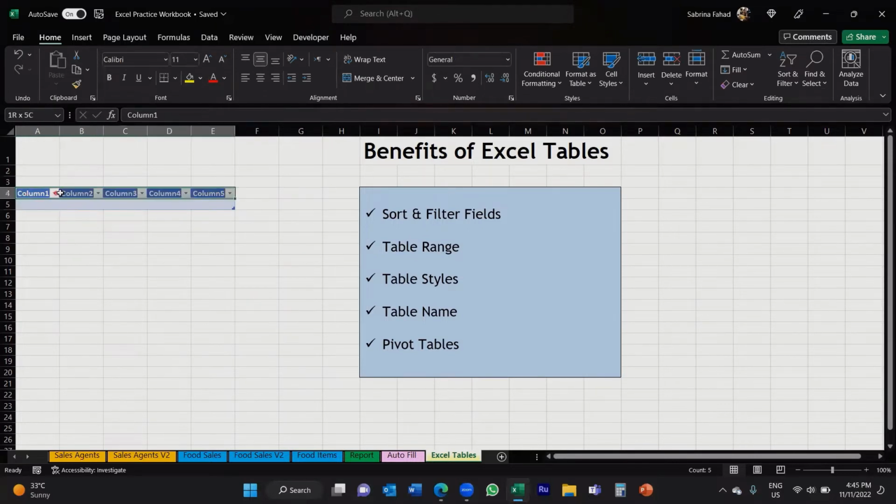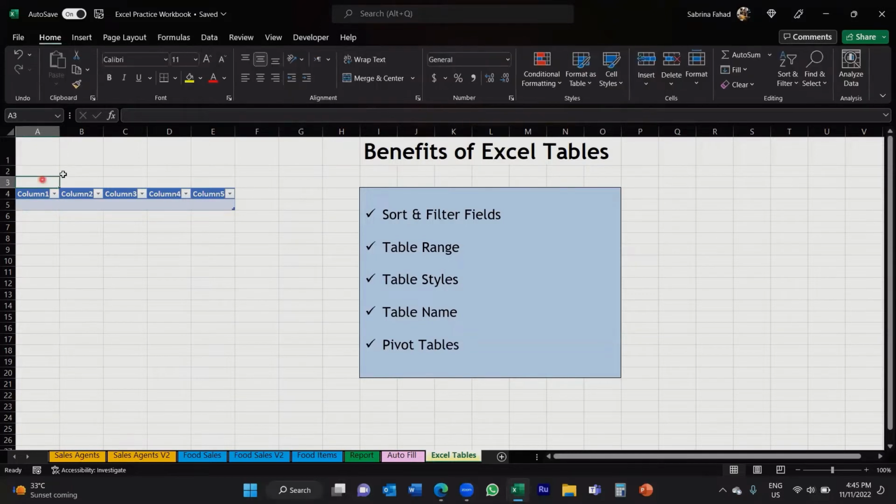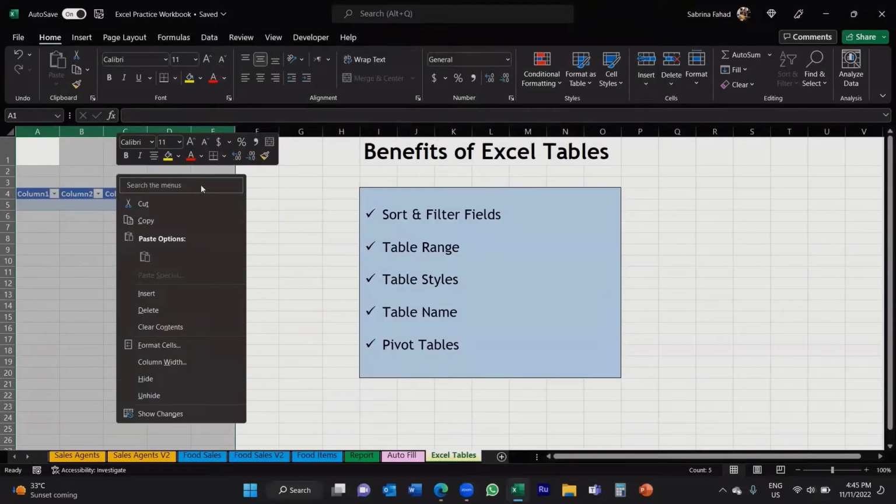Okay, the top row, as you can see, is the headers. That's why you can see it says column 1, column 2, column 3, and we can rename these headings, right? And then the next row here is where we would enter our data. Now what I'm going to do is highlight all 5 columns, okay, to include that table. And I'm just going to increase the width of these columns and make them the same size. So if you select all the columns, you can right click on your selection, and then in this menu, you can go down to column width.